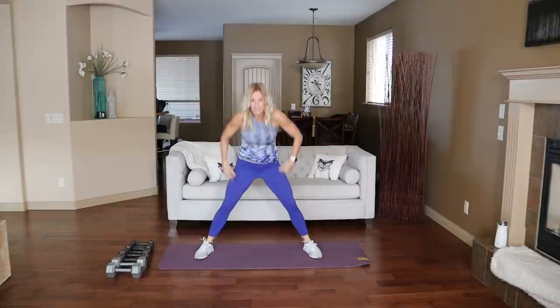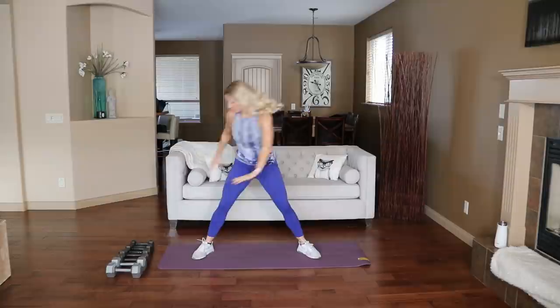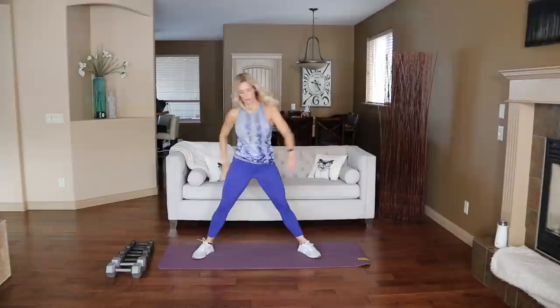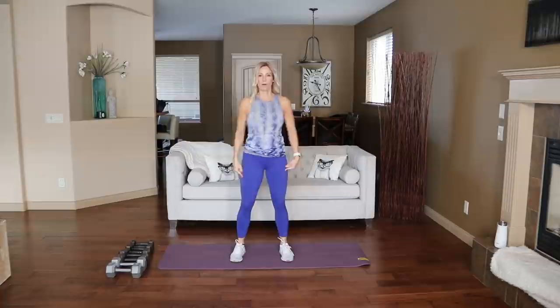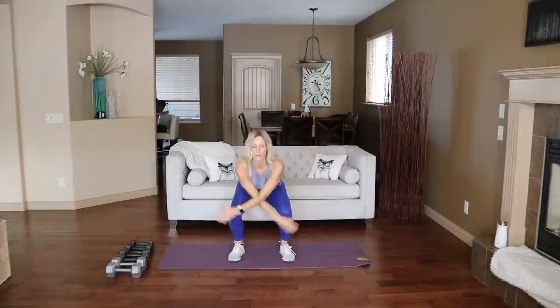Let's stay in this position, touch your toe. Warm up hamstrings. Four more. Good, let's go into a regular squat, feet shoulder width apart, reach up and over. Let's come up to your tiptoes. Get those calves warmed up a little bit. Four more.